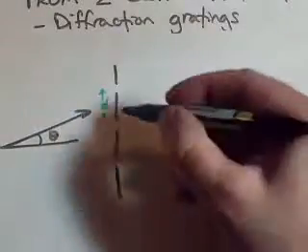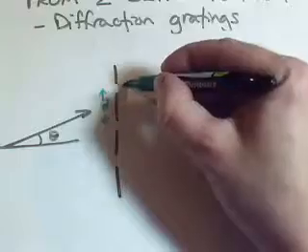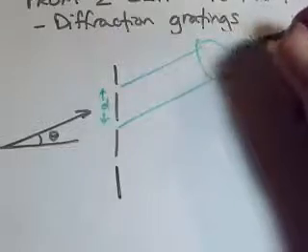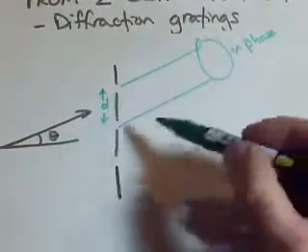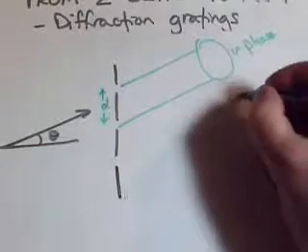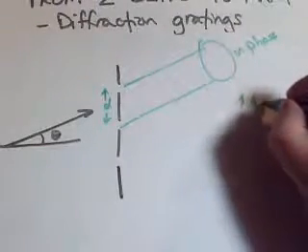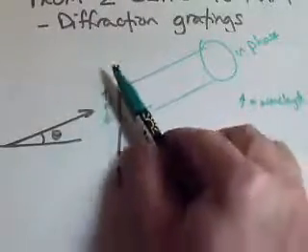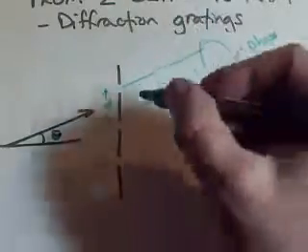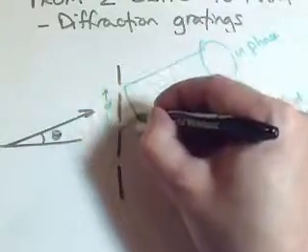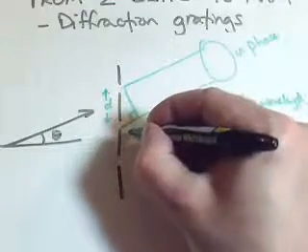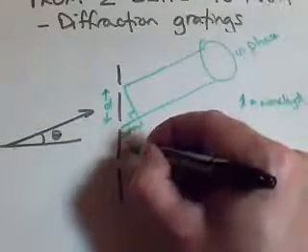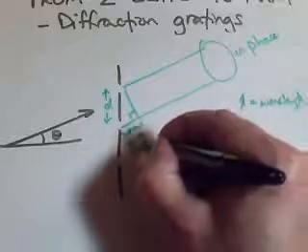Okay, and we know that if the light going through at an angle of theta along this path and along this path ends up in phase over here, then the path difference must be a whole number of wavelengths, and of course we're going to use lambda for the wavelength. From this point onwards, that's where they have to be in phase. So the path difference I get by drawing a right-angled line down from here, and this gap there, has to be a whole number of lambdas. So it would be a whole number n times lambda.